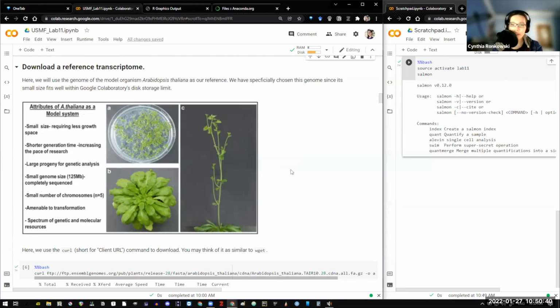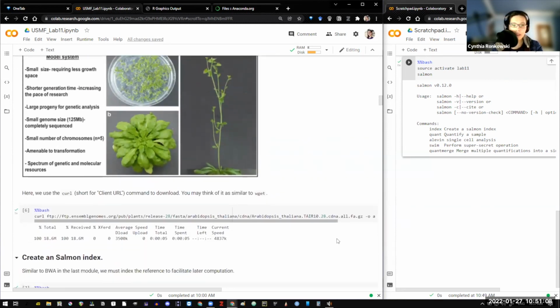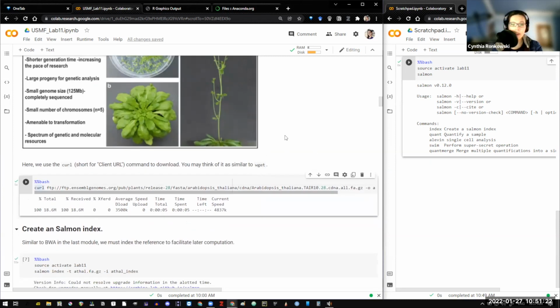We could have just as easily chosen other organisms with small genomes like yeast, with Saccharomyces, or, well, technically anything. Even a virus genome would work if you can get enough RNA-seq reads for it to run differential expression analysis. But anyways, we'll access this reference transcriptome from this URL, and we'll download it with this curl command. It's kind of equivalent to wget in that it also downloads, and curl in this case stands for client URL.